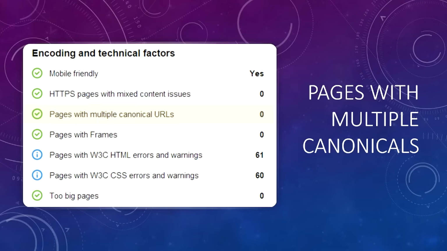So you want to tell the search engines like Google which page is a canonical page, which page is the first one, the most important one. Now, you don't need to add what we call canonical tags to every page on your site. You should use it only to avoid duplicate content. That's what you're trying to avoid.